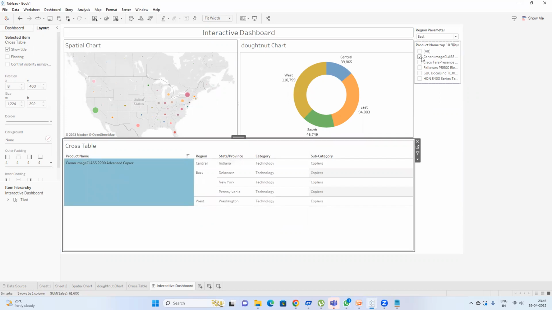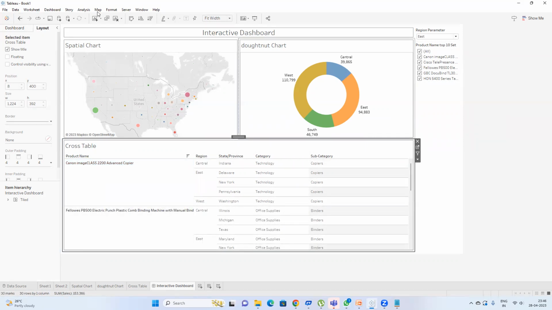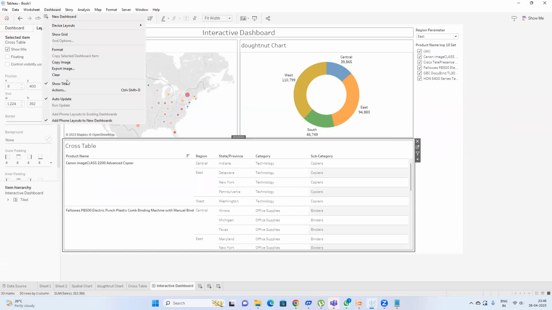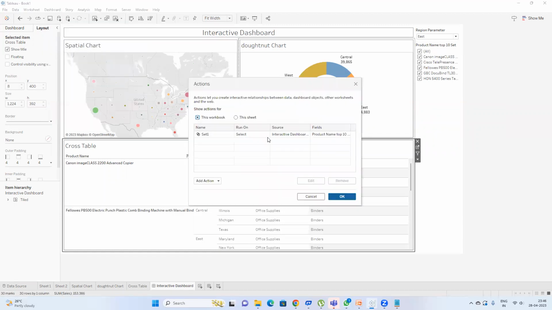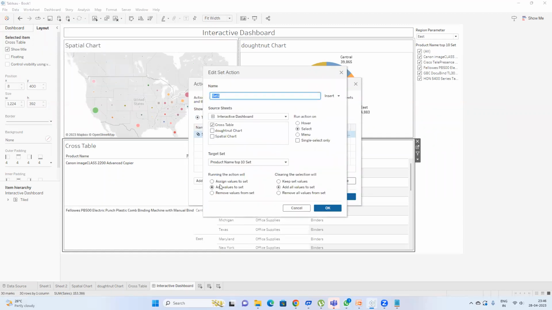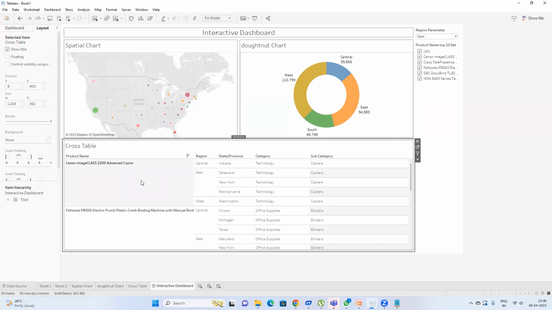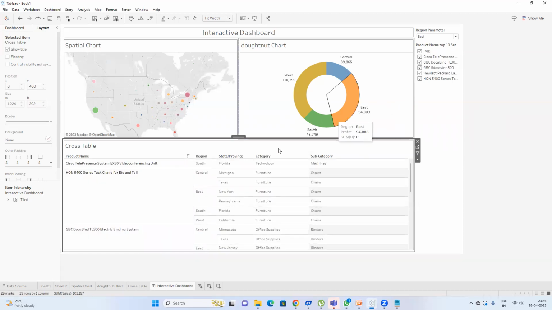So that set got removed, and it is showing you only one value. This way you can modify the set as well. Whatever values you see here, we can assign values or remove values from the set. Say okay. So that got removed.